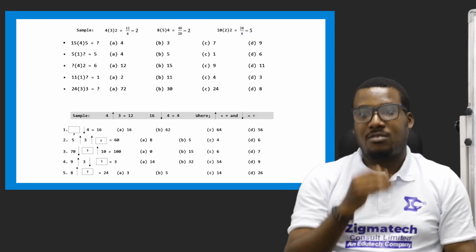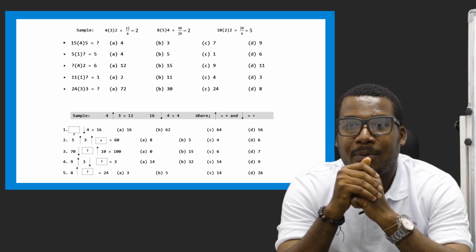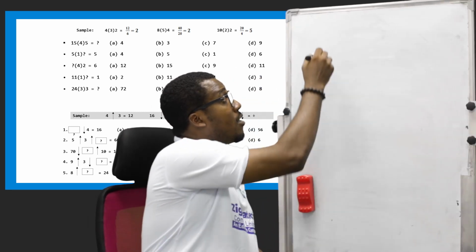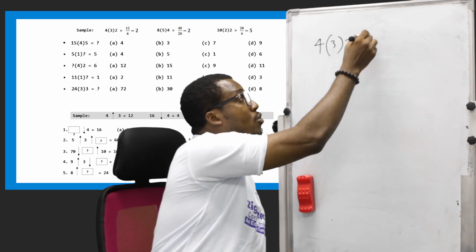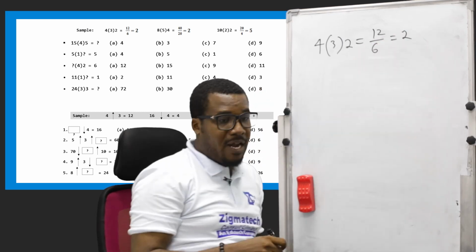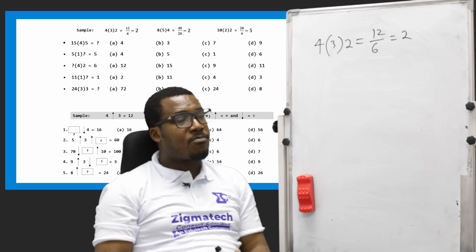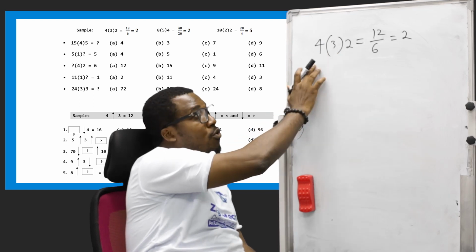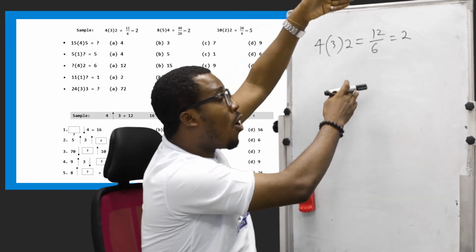Now let's enter another problem in quantitative reasoning. Now you have been given a sample. They say 4 bracket 3 bracket close 2 is equal to 12 divided by 6. And they're saying the answer is 2, because if you do 12 divided by 6, you're going to get 2. They're asking, how did they get this? This is how you flow. The one in the middle is working with the one from the right, from the left hand. From the middle, the one from the left hand will be up.